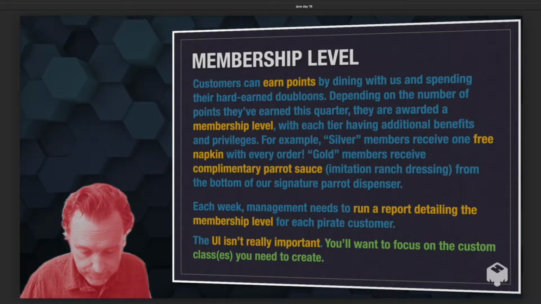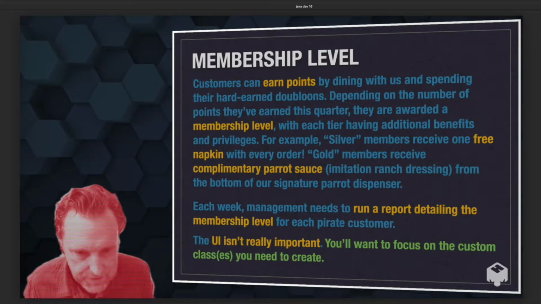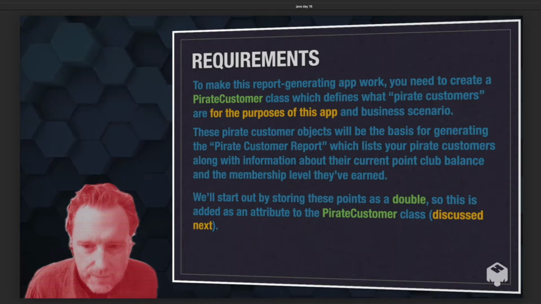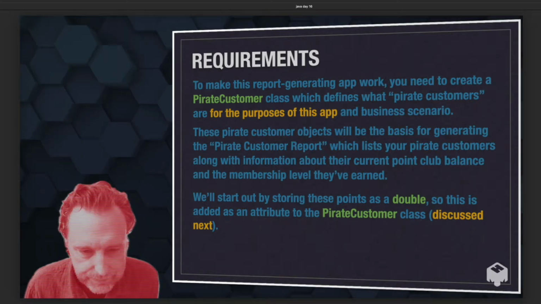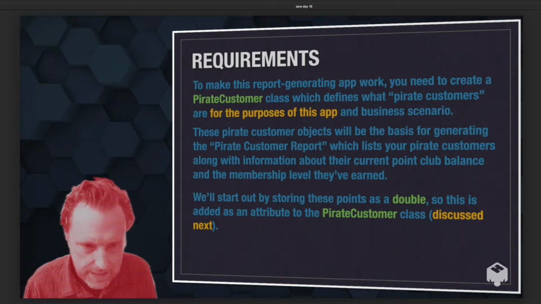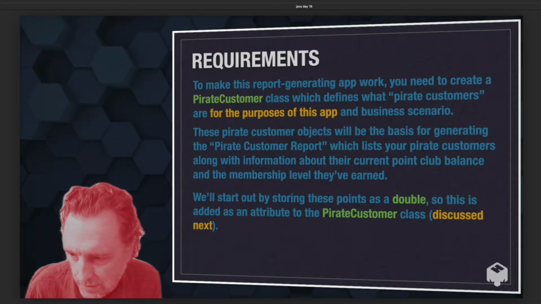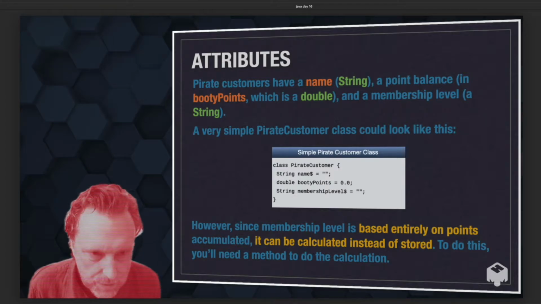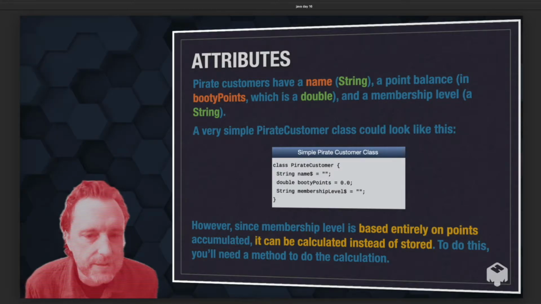Last time we did the simple customer class, and this is just a small step past that. The Keynote has descriptions of the app and how the membership loyalty club works, but we talked about that last week, so I'm going to skip ahead to a simple Pirate Customer class as a starting point.